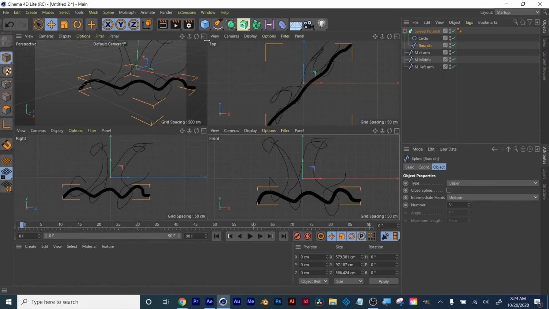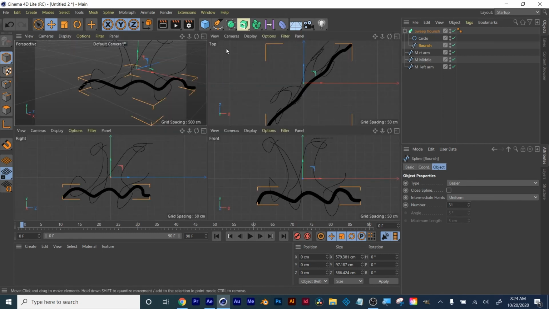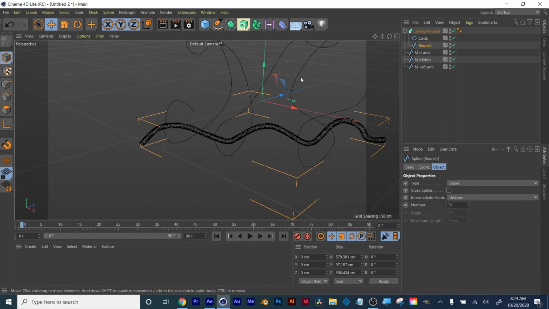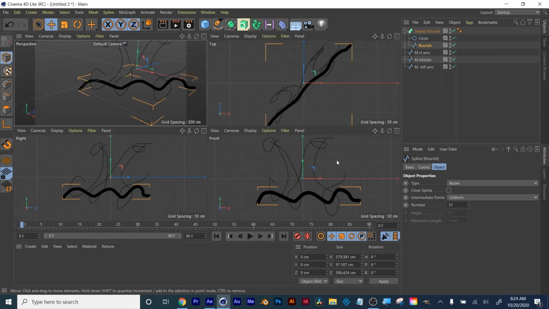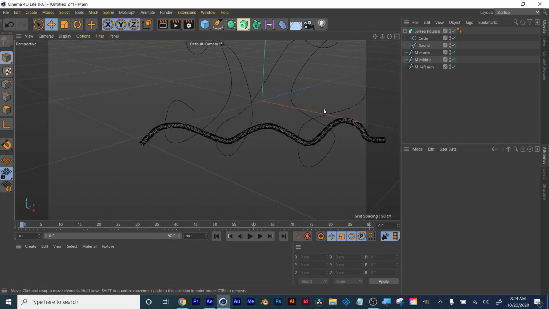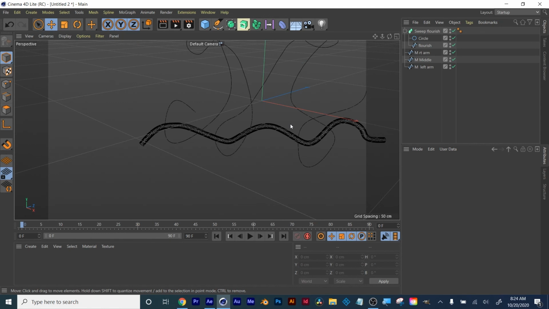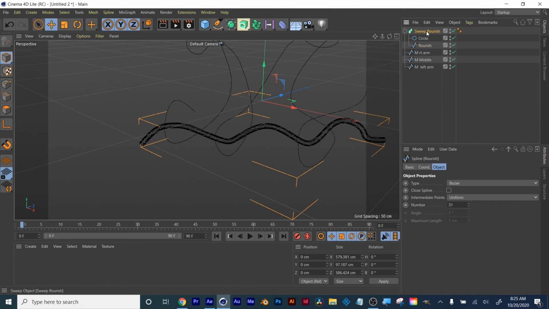Oops, I accidentally went into 4-panel view. Click there to get out of it. And also, I started off in the perspective, but really you should start in the front view when you're drawing, okay? But I'm just going to continue in the perspective. The front is the better way to get a smoother shape and have everything line up rather than trying to work in a 3D view. But we're already here, and I'm going to keep pressing on ahead because ultimately I'm going to end up fixing this in the perspective view anyway. So the higher the number, the smoother we're going to get with our render, and it's going to just look better. Next, I'm going to go to my Nurb.